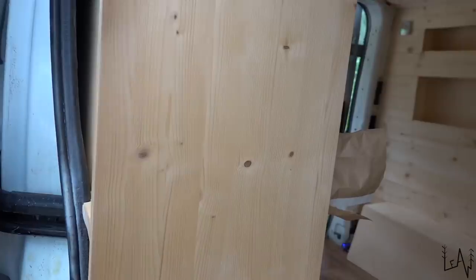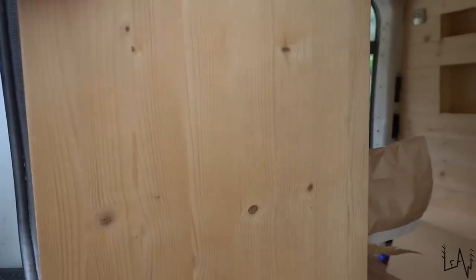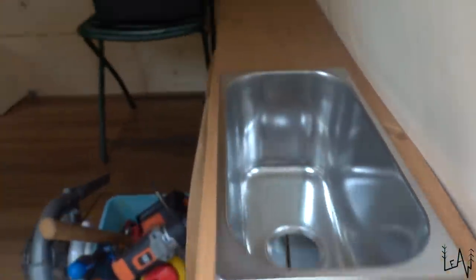I need to paint secondhand this clear paint. It's a waterproof paint, this as well. And tonight, we will also see how the lights are inside the van, if they are working, how they look like.